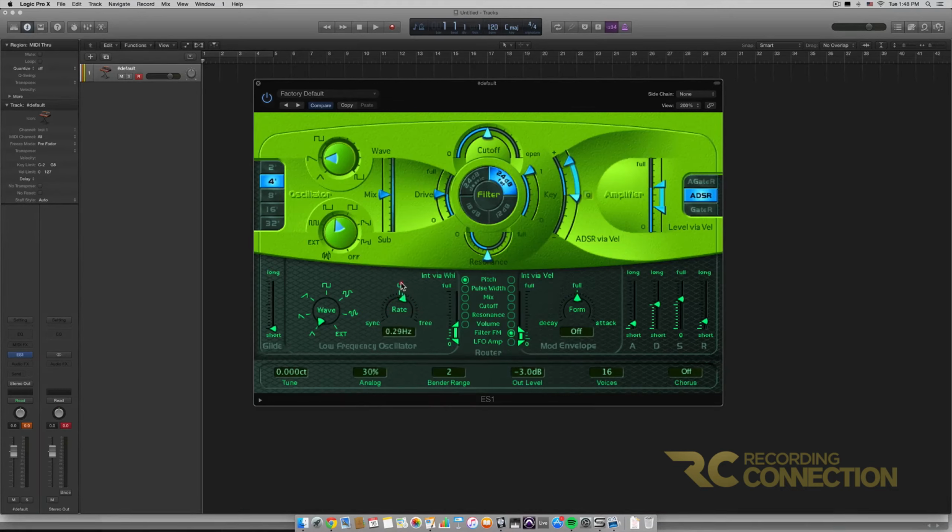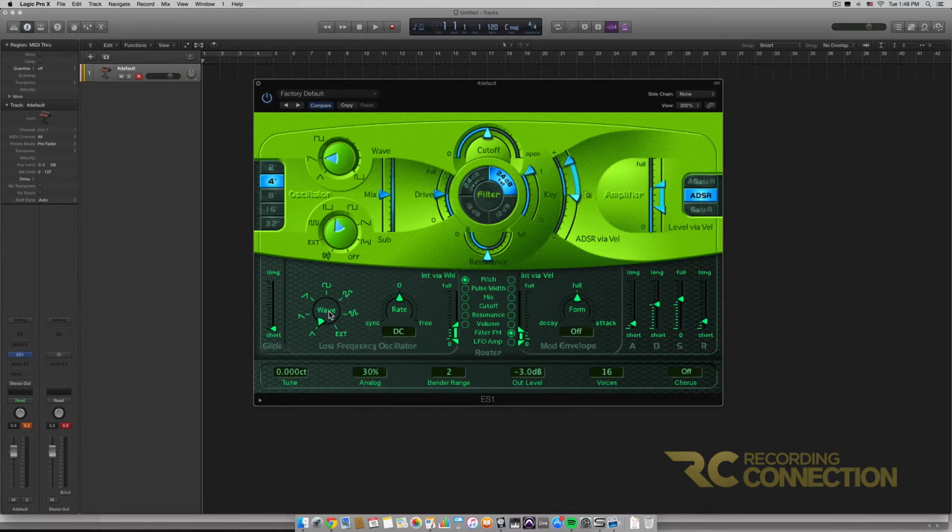Or on the right side, we have it set to the actual hertz that the frequency of the low frequency oscillator is. So you can get super precise with it on the right side, except it may not always be in time in that case. And of course, if you have it set to the middle, it's not going to play. There's not going to be any low frequency oscillator.